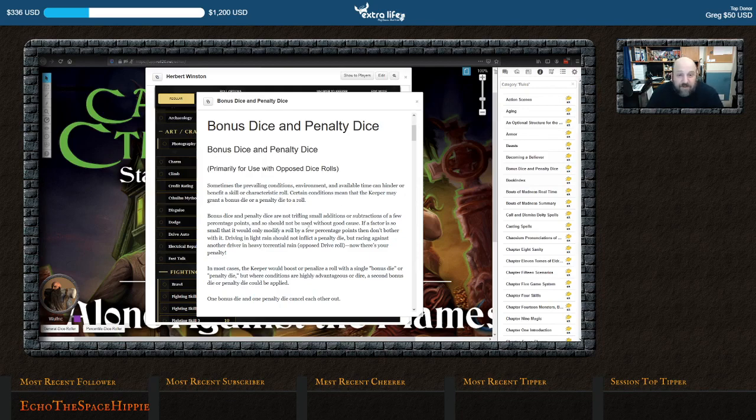Sometimes the prevailing conditions, environment, and available time can hinder or benefit a skill or characteristic roll. Certain conditions mean that the keeper may grant a bonus die or a penalty die. Bonus dice and penalty dice are not trifling small additions or subtractions of a few percentage points, and so should not be used without good cause. If a factor is so small that it would only modify a roll by a few percentage points, then don't bother with it. Driving in a light rain should not inflict a penalty die, but racing against another driver in heavy torrential rain, opposed drive roll, now there's your penalty.